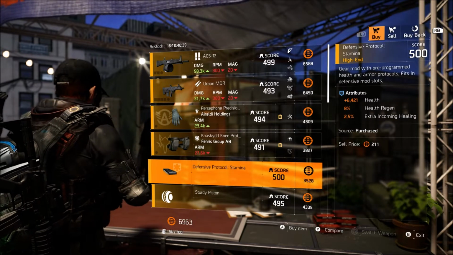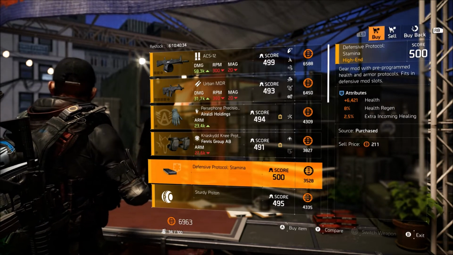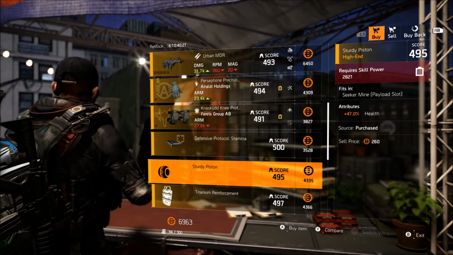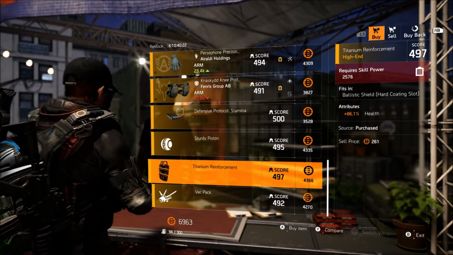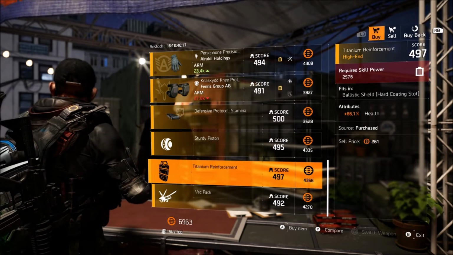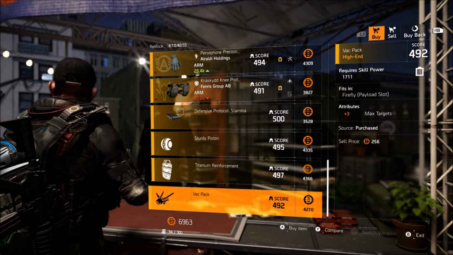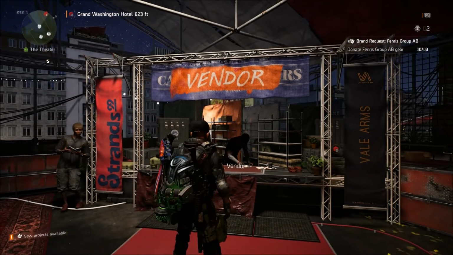Haste. Defense Protocol stamina mod with 6,000 health, 8% health regen, 2.5 extra incoming healing. The Sturdy Pistons, which is 47% health for the Secret Map payload slot, which requires 2,821 skill power. Titanium Reinforcement, which requires 2,576, which is the Ballistic Shield hard-coding slot, which is 86.1 health. The Vac Pack, which is the max targets for the Firefly payload slot, which requires 1,711 skill power. And that's going to be it for the Theater Settlement.